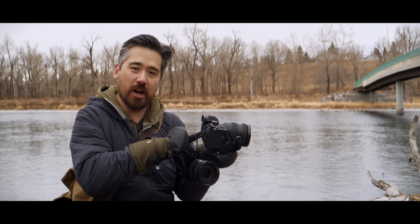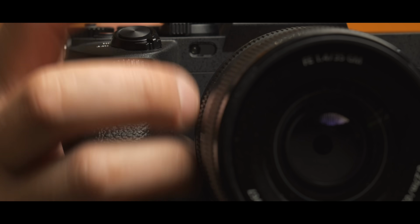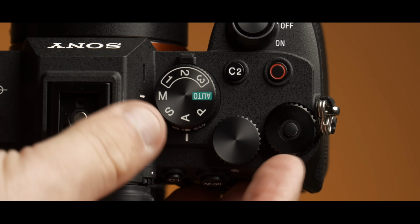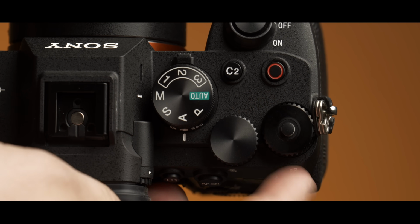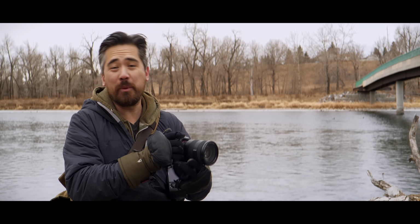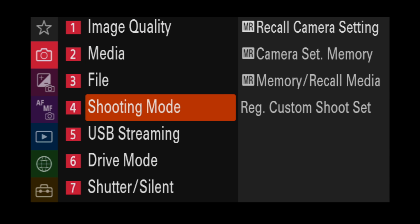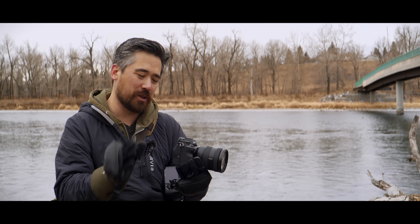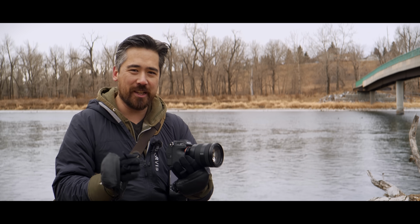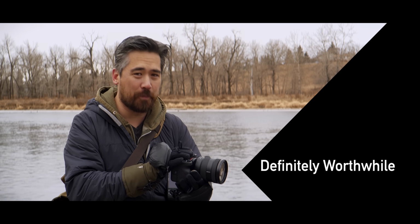I do like that this autofocusing joystick is much easier to use and more tactile. We get a better grip on the a7 IV, more control dials. I like that this is customizable and lockable on the back here. I like the fully articulating screen. And then when you get into the actual camera itself, the new menu system is a big improvement. The touchscreen interface is also really nice. So I don't know if I'd call this the greatest upgrade ever, but this is definitely a worthwhile upgrade.